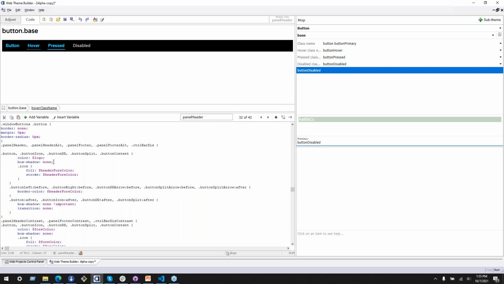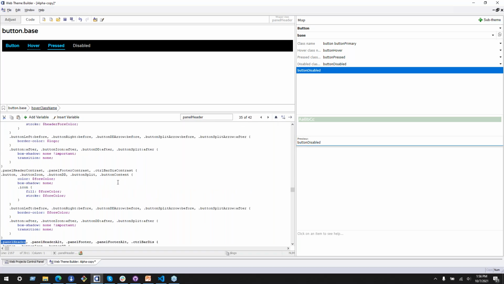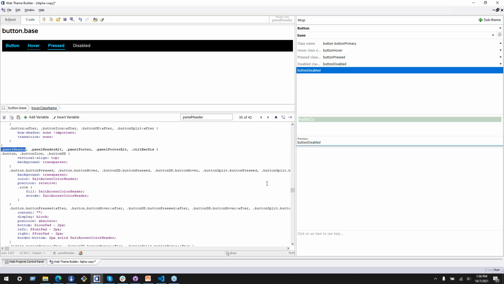Here. Header and stroke, we can look at that later. Border color. Probably want these all to be the same. And it looks like there's one more place that it's probably being set. So we need to keep looking for it.